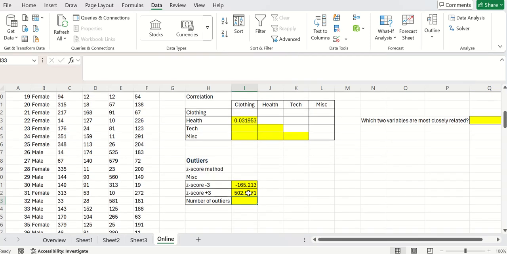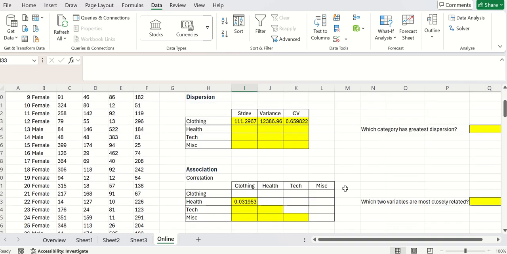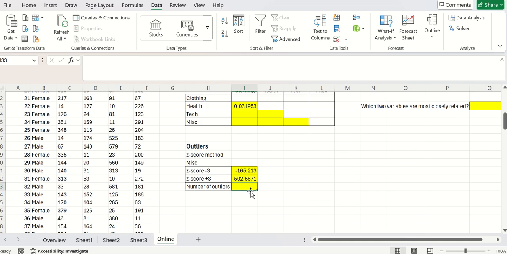If we had any data point that was above 502, then we would be able to say that there was an outlier. We know from our data that the maximum that we have is 399. However, we could go in here and add a column and mathematically go down through and look at the values. As a matter of fact, what I just did was only for the clothing, and instead we should have been doing that for miscellaneous.